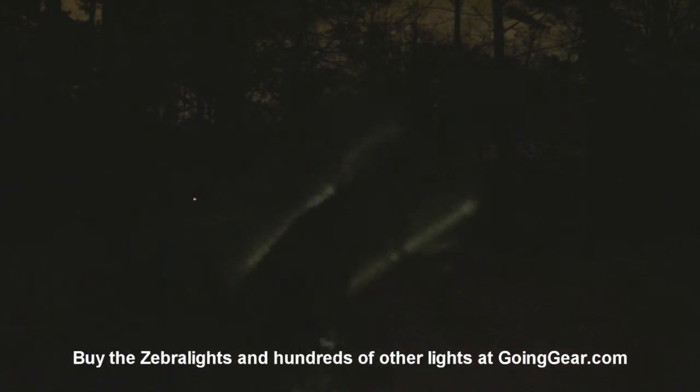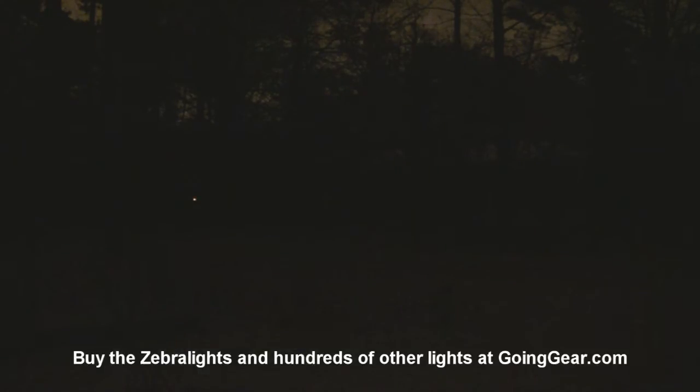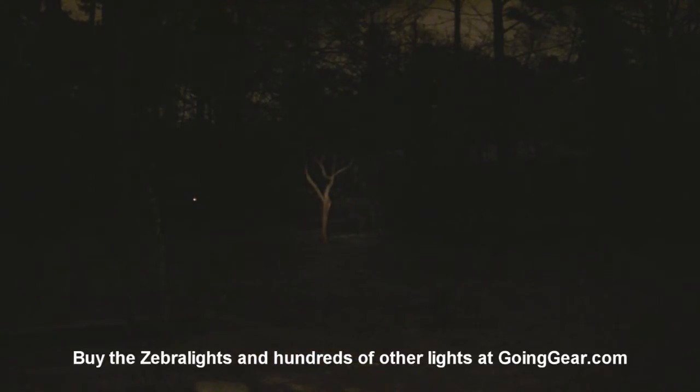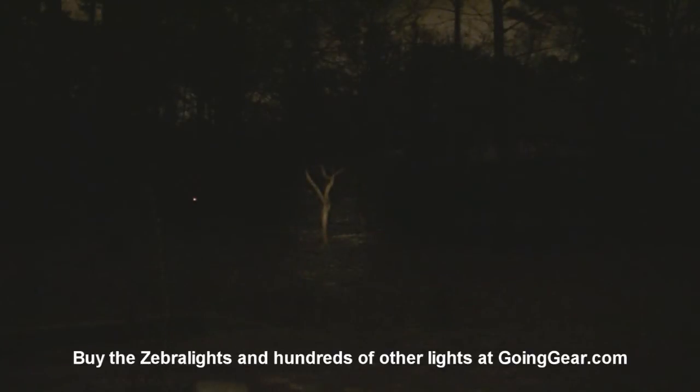Alright, we're out here in a very rare Georgia winter wonderland with the two flood versions of the SC51, and we're going to be comparing them to not only the regular 40 mag light that I always use, but we're also going to use just a regular SC51, just so you can see how they compare. So let's give the mag light a shot first, and we'll see how it does. There's that little bush that's 15 feet away, yard in front of me, and that tree that's about 100 feet away. Zoom in so you can see how that does a little bit better. See, it does alright. Not a whole lot going on around what you're pointing at though.